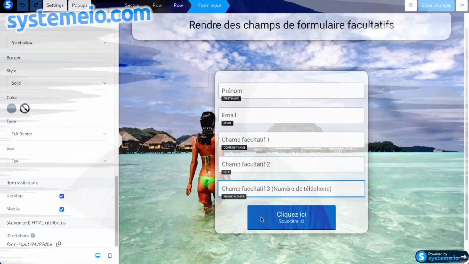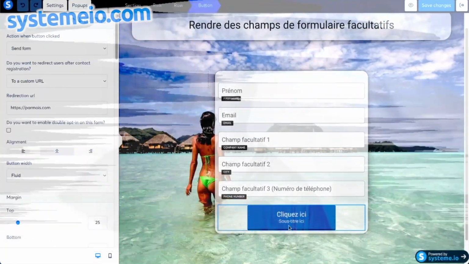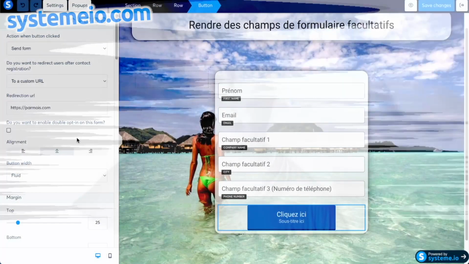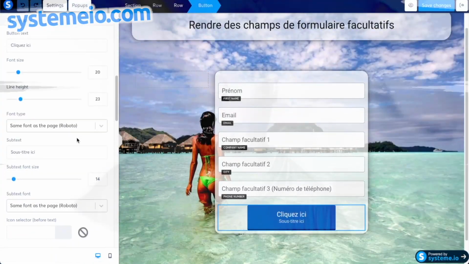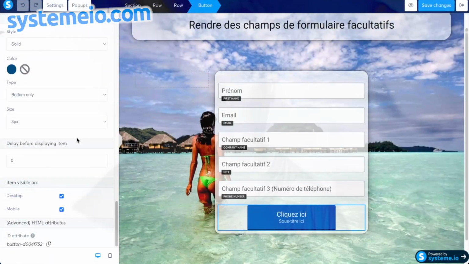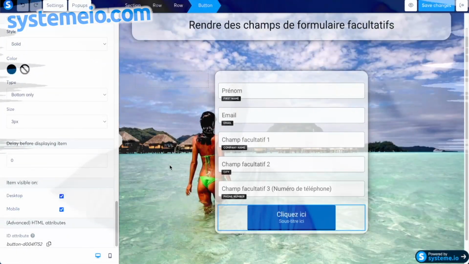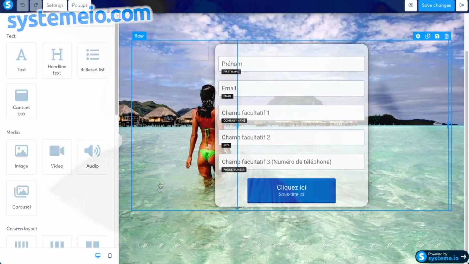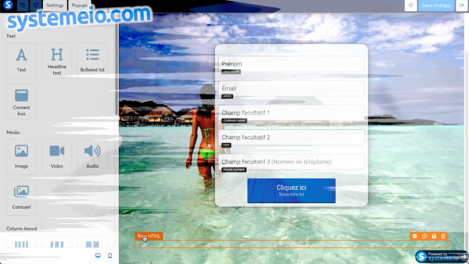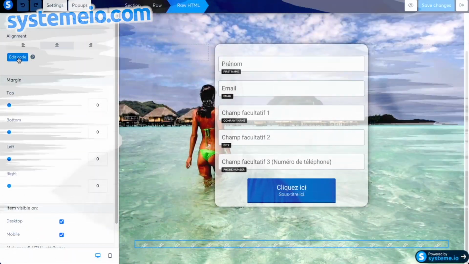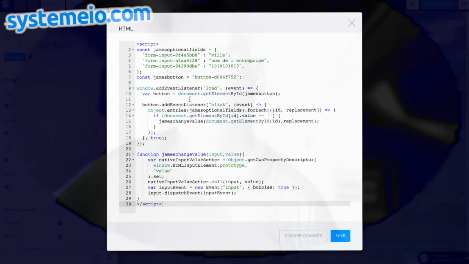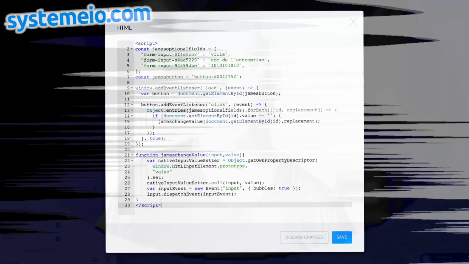And also you will take the button, so it's the same, the button to submit the form. On the left at the bottom, you find the ID and you take it and you put it in the script. So for the script, on the page, you can add HTML, raw HTML, and inside you will put this script. So that's it. There's only this.